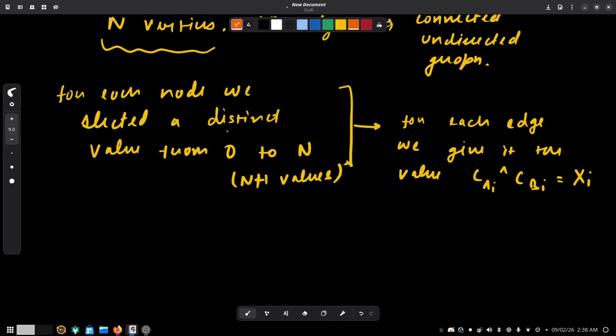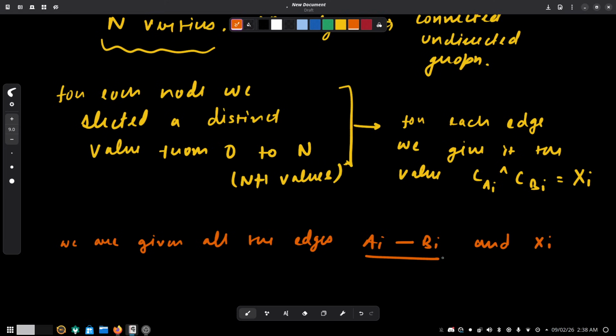And in this particular problem we are given all the edges AI to BI and xi.